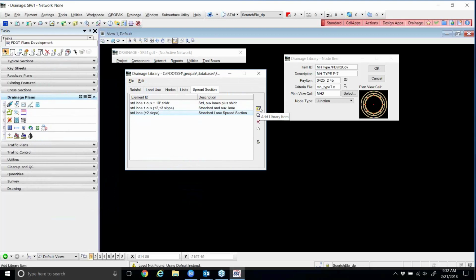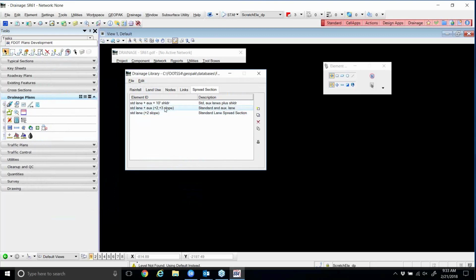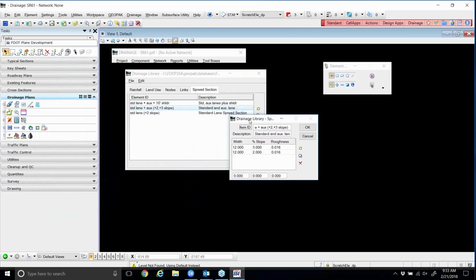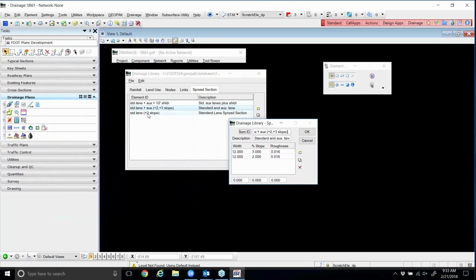They happen to double click on the middle one here in the spread section, and that's where you'll see what width these have. So the spread section here, this middle one, has a standard lane plus auxiliary. For the standard lane, it has a width of 12 with a 2% cross slope. And for the auxiliary lane, it has a width of 12 with a 3% cross slope.